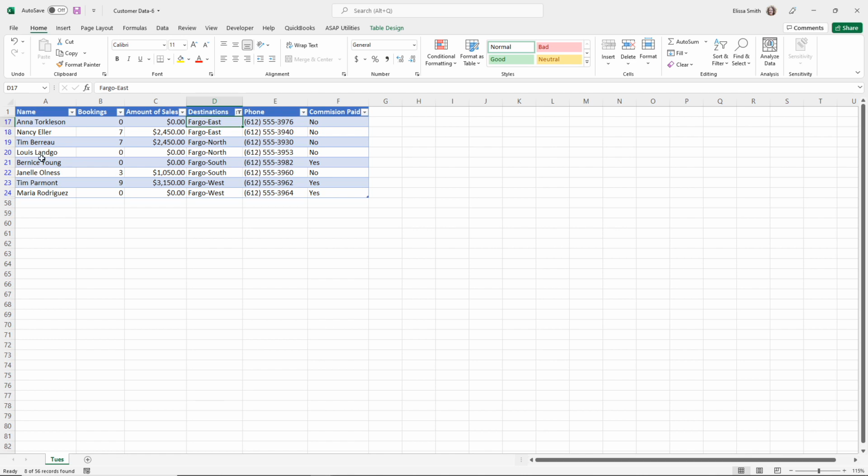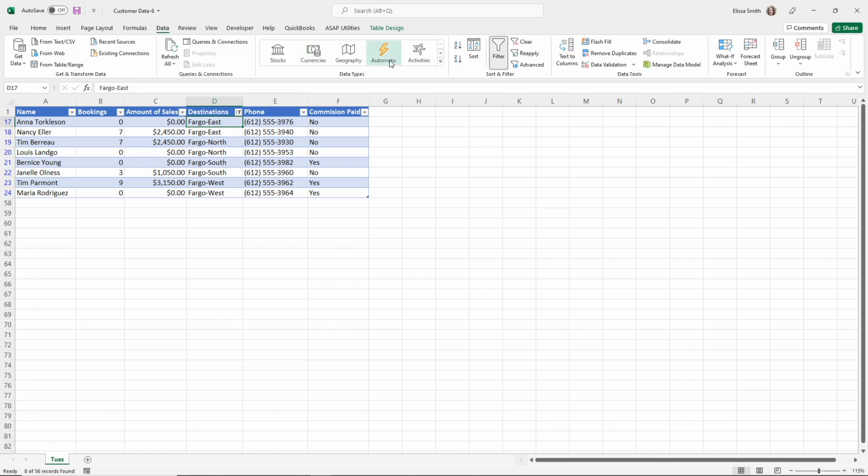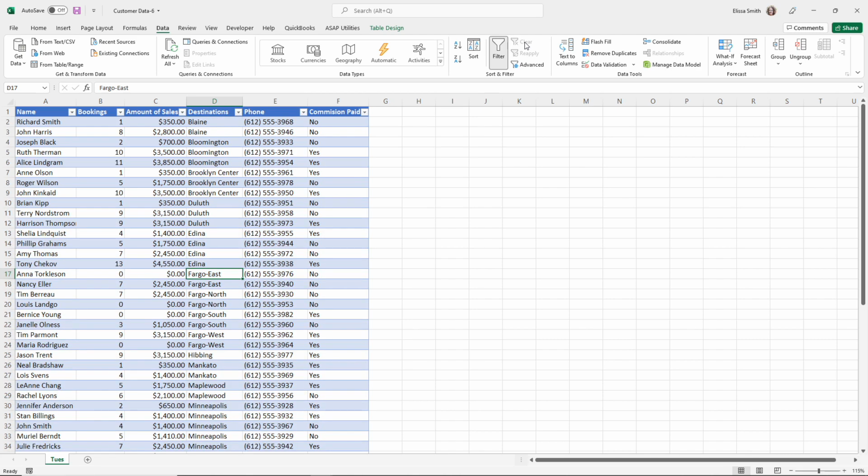This is a filter. So notice the light blue highlight over here on the left to represent my rows that are filtered. Now to turn that filter off, I'm actually going to come up to the Data ribbon tab this time and go to the Sort and Filter group. And there's a clear option. You'll notice the funnel with the red X on it. That will clear any filters in my table.